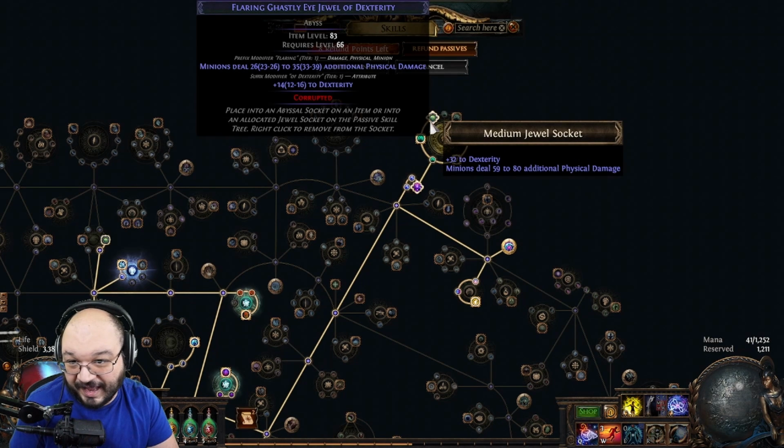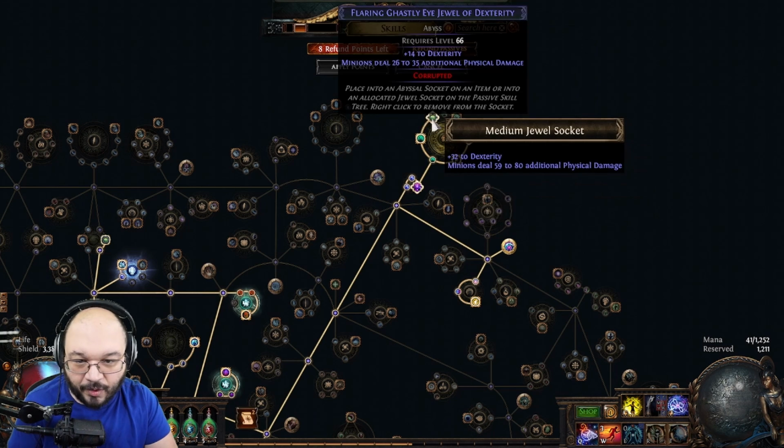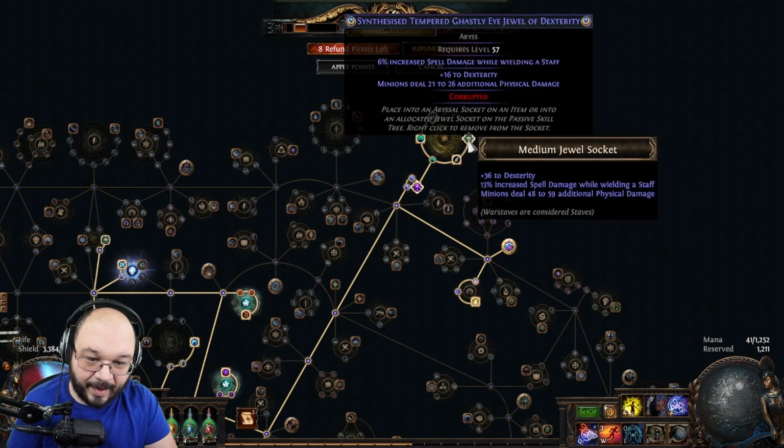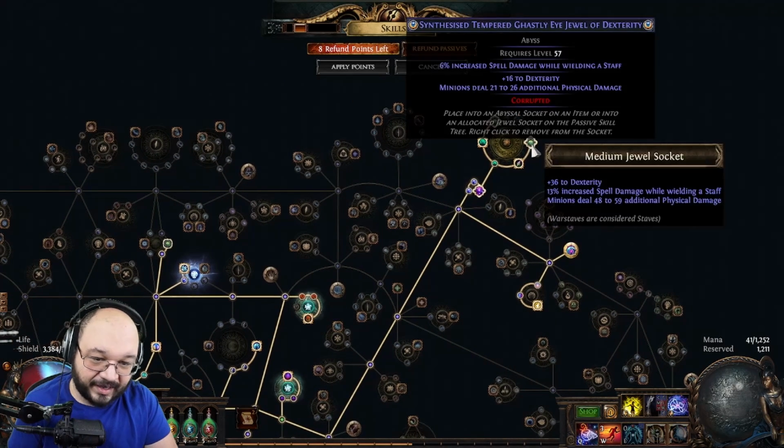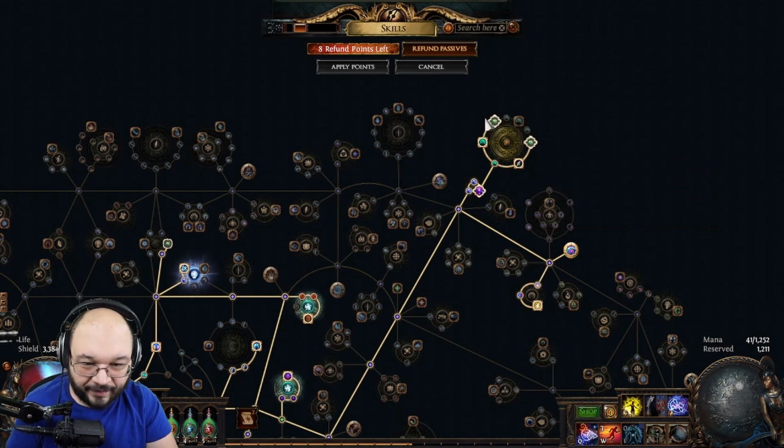I have two with Dex. This one's tier 1, and this one is tier 2, tier 1. You see that this jewel right there adds 36 Dex and doubles the Fizz damage. We have like seven of these, something like that, an insane amount. We have a ton of them, and it really adds tons and tons of damage every time you get one of these jewel sockets in. It's crazy. We have two right here.